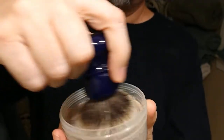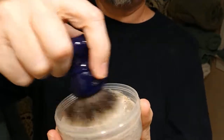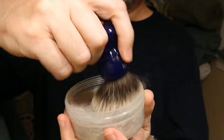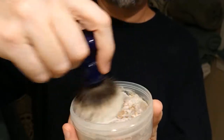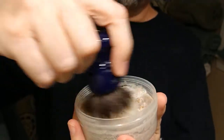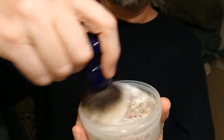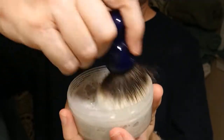I used to have a PK-47 brush — I'm pretty sure PK-47 refers to the handle shape. It's very comfortable and ergonomic, though it's quite short. If you're a face latherer you probably won't find it too short, but if you bowl lather in a big bowl your fingertips may get tired. We're starting to get a little thicker now.